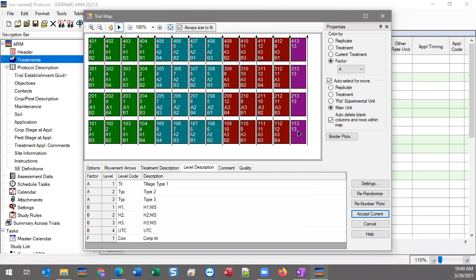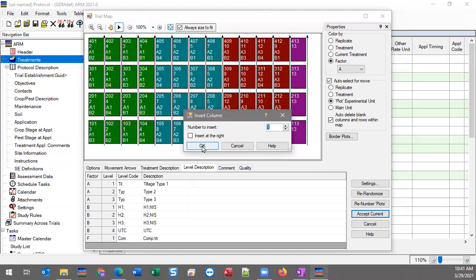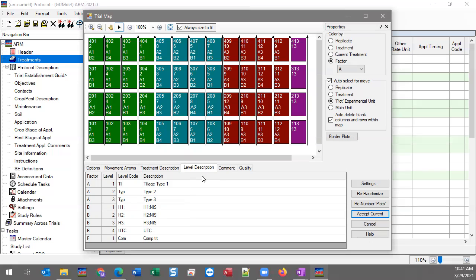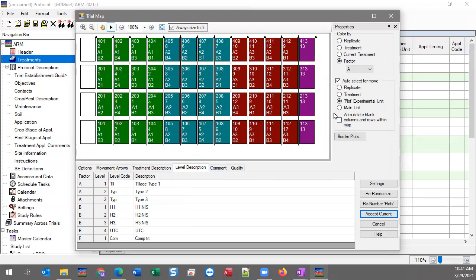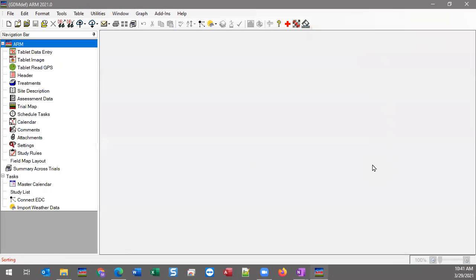And again, that comparison treatment, it's just hanging out at the end. You can certainly move them if you need to. So you can move the plot. Maybe if I insert a column right at the beginning, and if I could move this plot, and maybe this treatment's over here, just so they're a little more distributed. However you'd want to set that up. Again, they're not really part of that factorial, and that's just that comparison treatment. But you can move it around if need be. Let me just renumber then what we get. There we go, 201. All right, so we'll just accept that randomization as is and get ourselves into the file now.